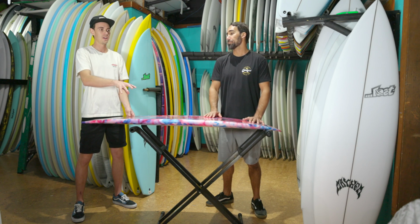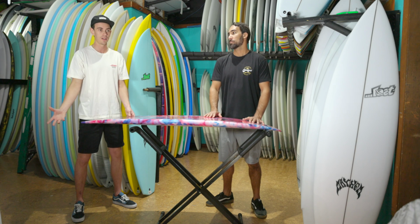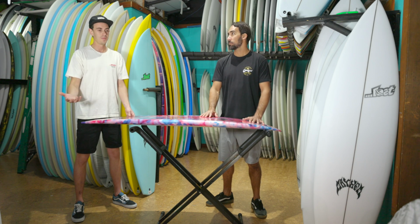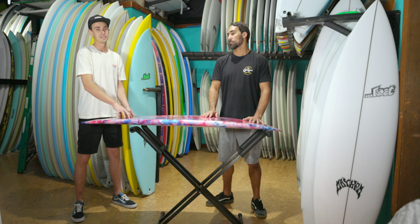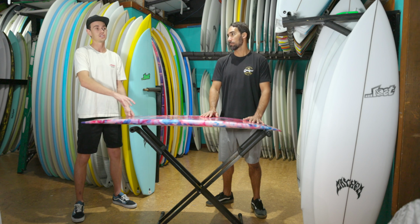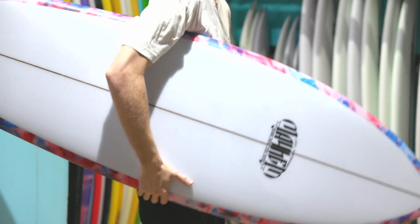This is a board that if you're looking for the groveler, you can go bigger. If you're looking for something snappier, you can ride it more so your high-performance dims. Right. Yeah, closer to your sub-driver dims. That's like me. My number is 26 liters. I know that I can hop from board to board, and 26 is going to work for me in a wide variety of waves. I can ride this board in 26 liters, and if I want it for a smaller day or a smaller set of waves, I can go up to 27 and a quarter.